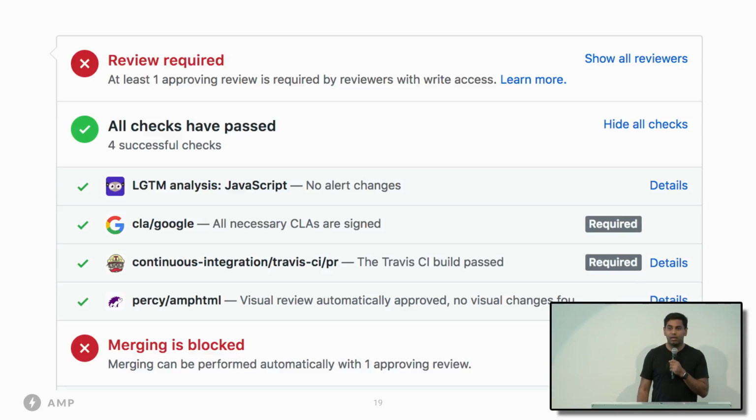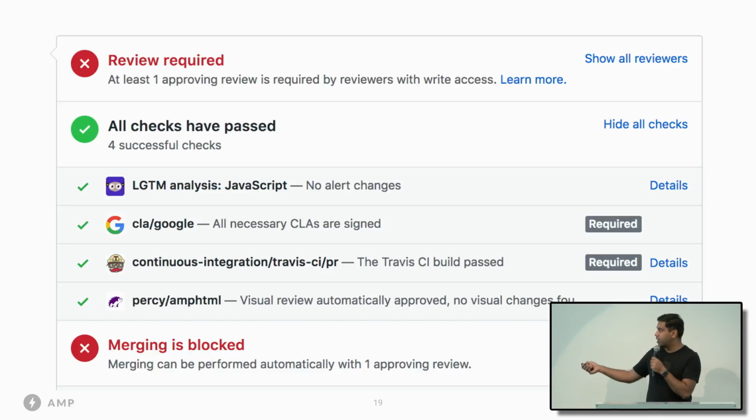Now, when you click that, as of today, it expands into a set of 4 different checks. The heavy lifting is done by the continuous integration check that's run on Travis CI. So at this point, what you're looking at is a page on the GitHub website. But if you click on the details link out here, you will be taken to the Travis website.